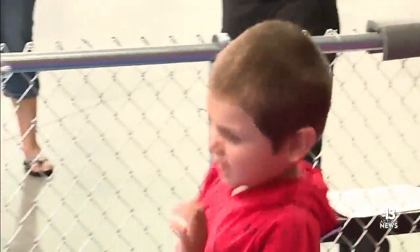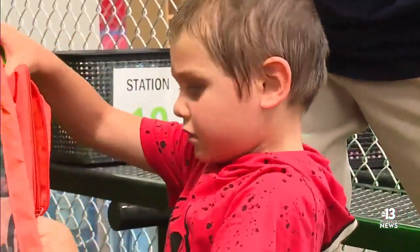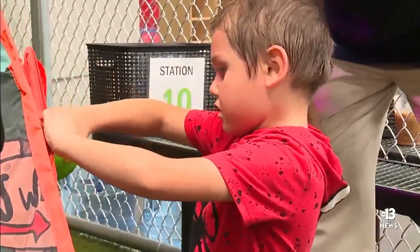Structure is so important for Kyler. He's in a current routine where he knows what to expect almost every single hour of the day. And so if you were able to follow that routine, at least at first, for the first couple of months, and then slowly transition it into a routine that works for your family, I think Kyler would do really well. Beyond his robust play we saw during our visit, Becky says he can slow down to be very affectionate.